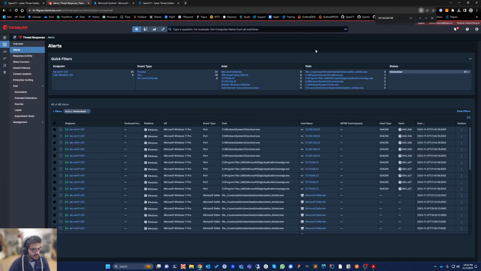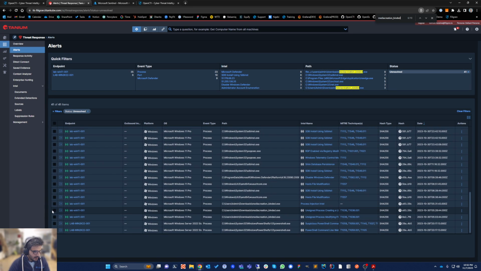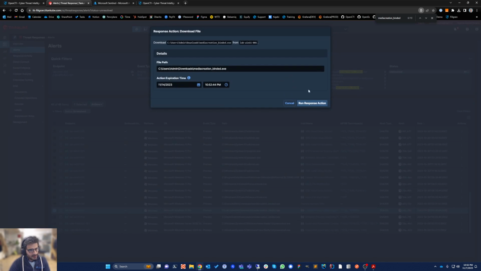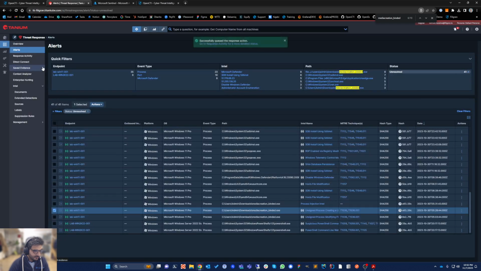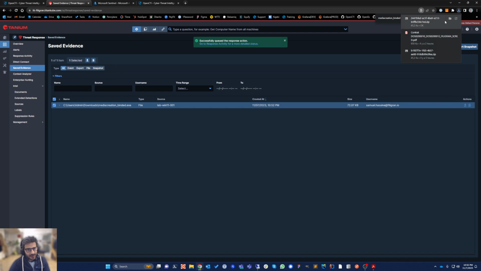What we'll do here is gather the evidences. So let's start with this media creation binary here. What we'll do with Sanium is download that file. So let's download it right away. Going into the saved evidence, we saw these files have been created and it's a few kilobytes of data. We download that on our endpoint. Obviously, in our environment, the file is downloaded as an encrypted zip file.